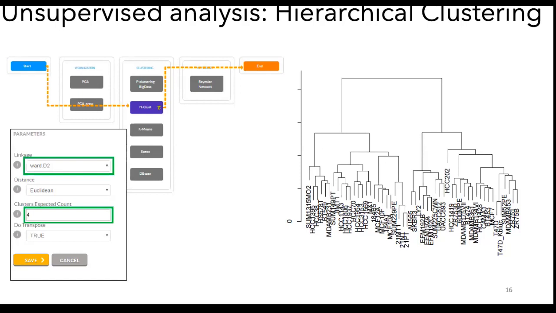How do we determine which samples are similar to each other? Or in other words, how do we determine the distance between the data points and then link them to different clusters that are present? So we are looking at the relationship between the samples based on their gene expression. And hierarchical clustering is based on a bottom-up approach.